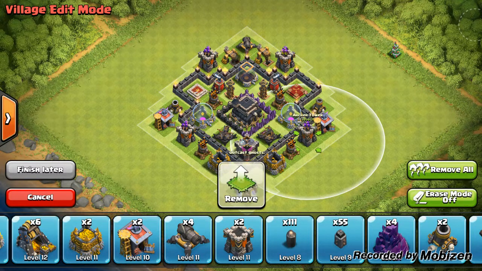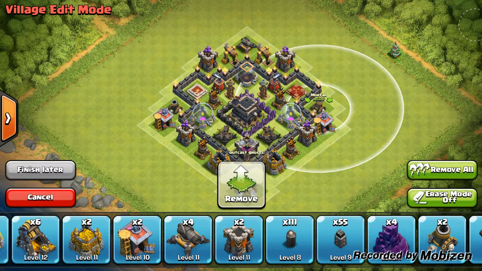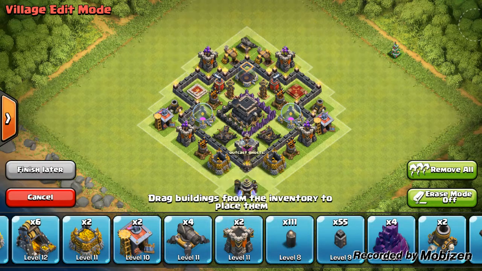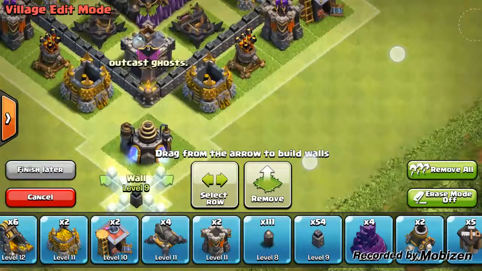You don't have your archer towers clumping against each other. You don't have your mortars taking away from the archers, and you don't have your Expos taking away from your cannon. So after you do that, you want to go ahead and place some walls down, and then we're going to go ahead and zoom in.